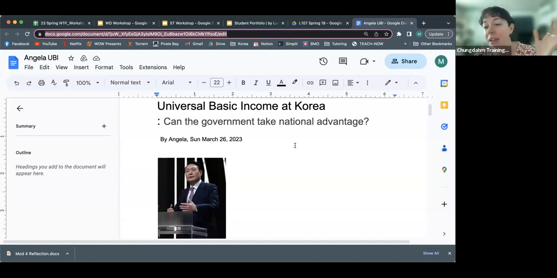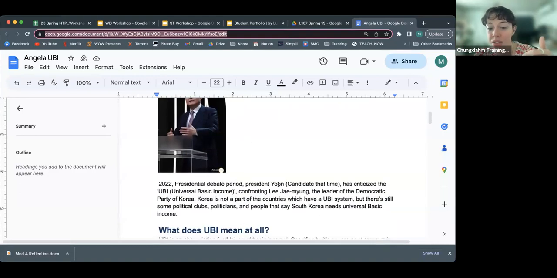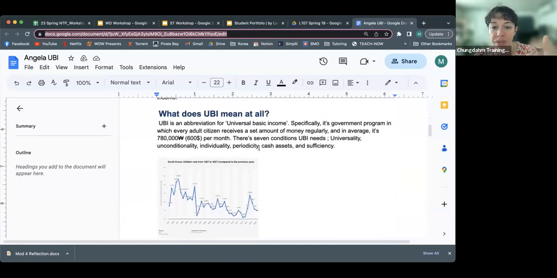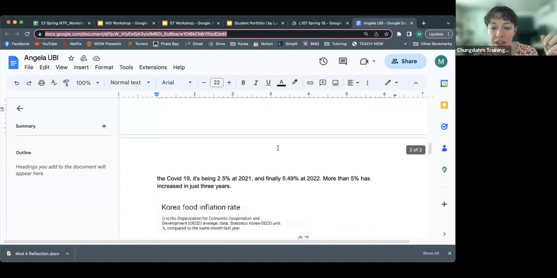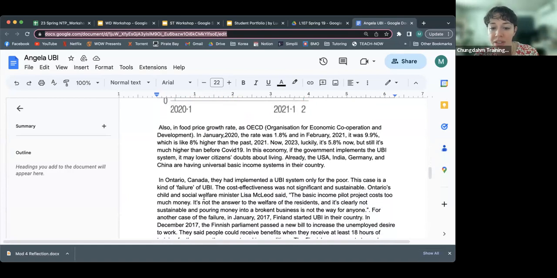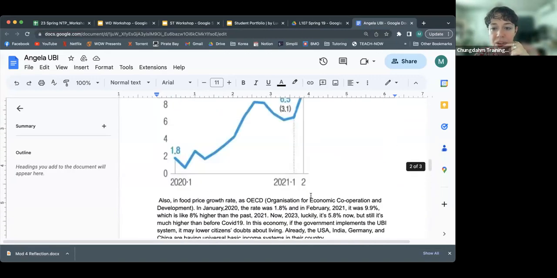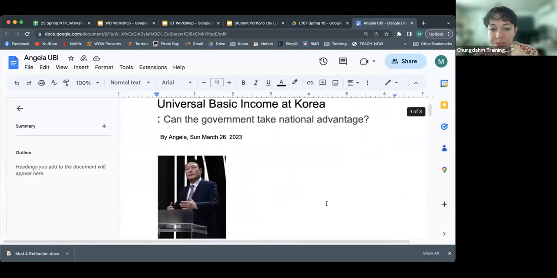So I told them, we had to teach things like their headline, their byline, putting the date, including images with captions underneath, including subheadings throughout the article. I also showed them how to use specific quotes, for example, the welfare minister, Lisa McLeod, said, and then I taught students about inserting quotes into articles and how to do that. Okay, and so this is an example of an article that a student wrote for the class.